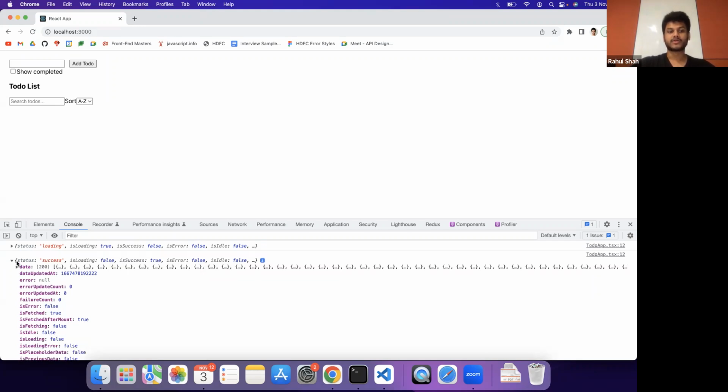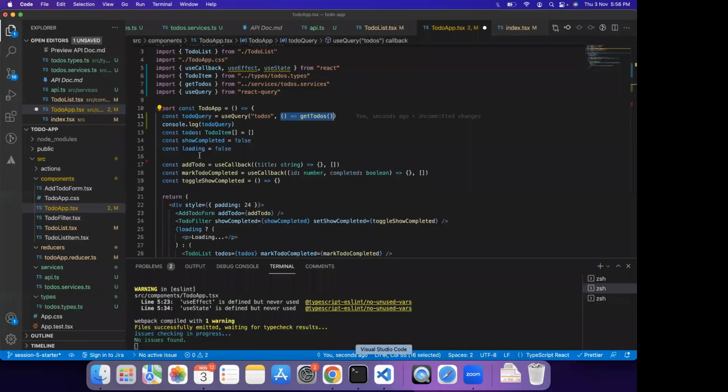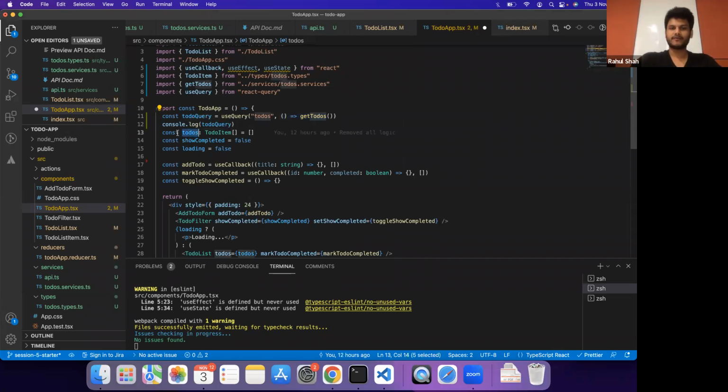That means whatever data we got from the API gets stored inside this data key. Making sense?